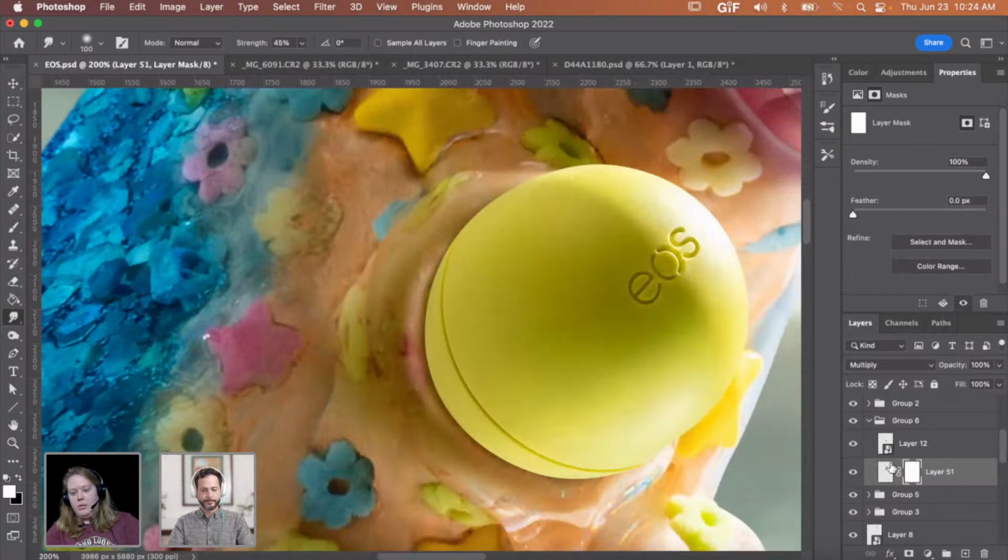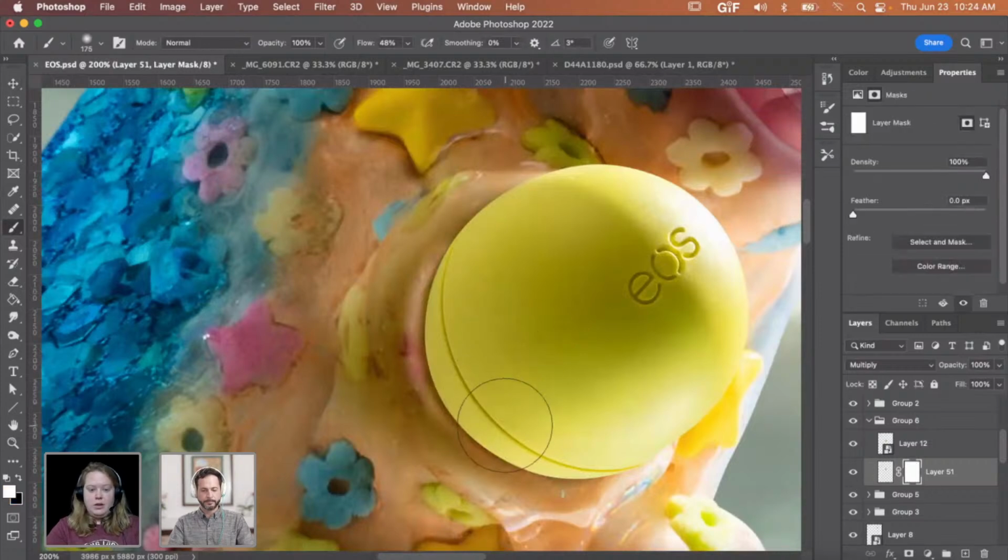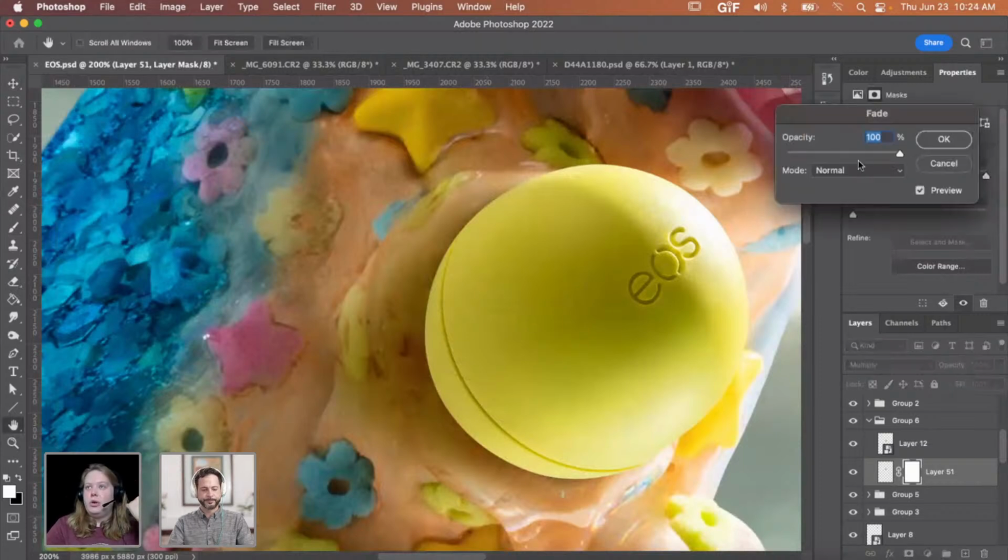So going back in and doing the whole fill and fade. So going to the layer mask, filling it all in again, and then just doing a quick fade. Another good thing about using fade instead of just lowering the opacity of your brush is that I have my slider here. So I can just think, did I want to do that at all? That's 0. Do I want to undo it? That's 100, and I can just find some place in between that I think looks right to the eye. Totally. And you can change your blend mode with fade, which I don't do often, but it is there for you.